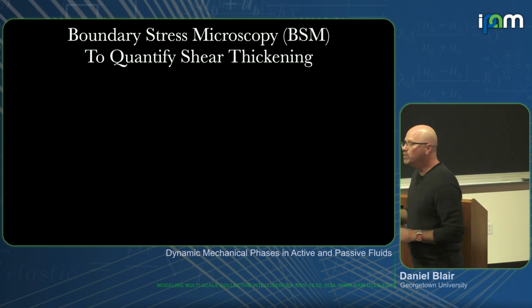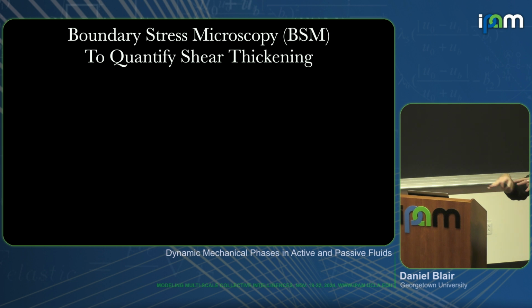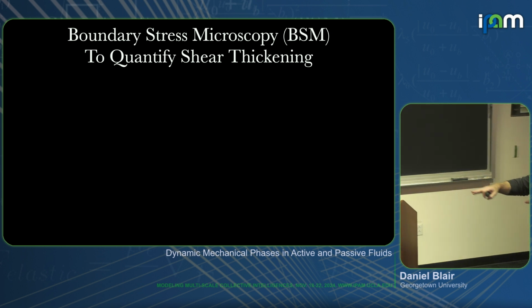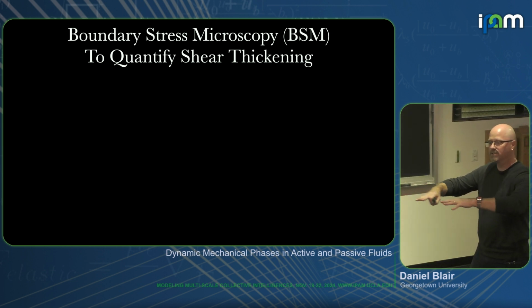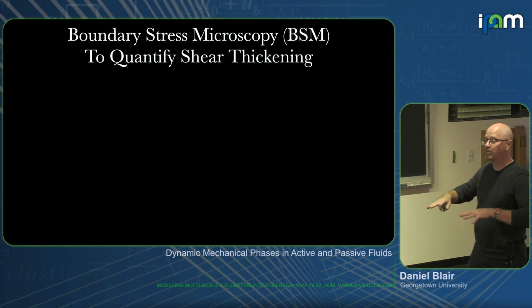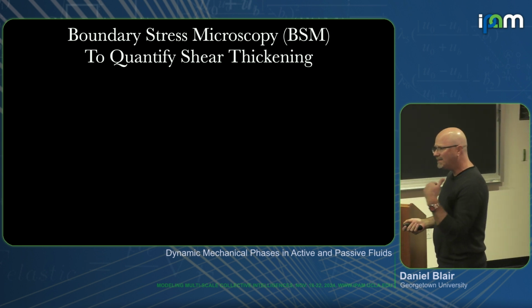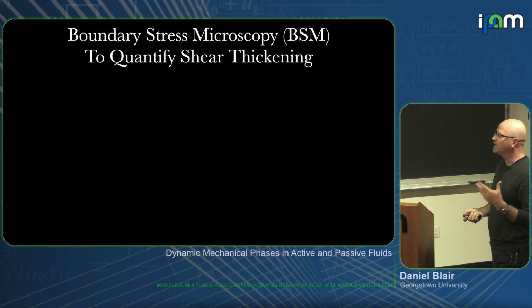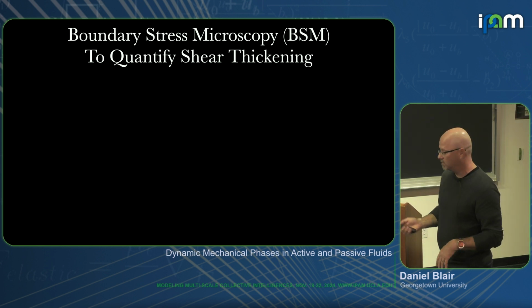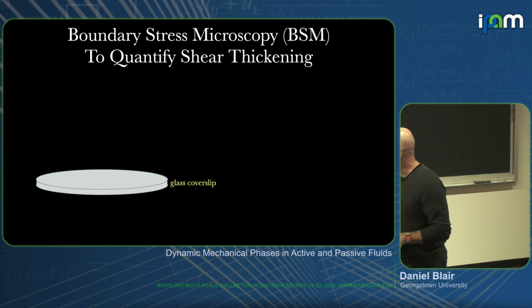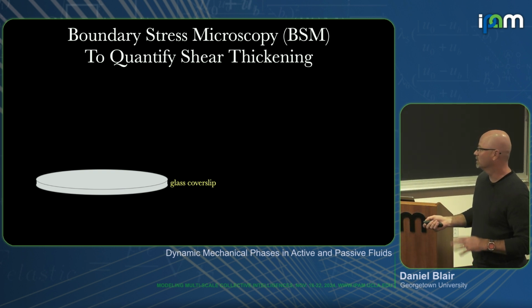Remember that movie that I showed you that had the cell that was moving around and distorting that bottom layer of elastic material in a way that was very well prescribed by elasticity theory? We could just measure the forces that the cell was exerting. I'm going to take that technique now and turn it into a rheology experiment. That's what the core of the rest of this talk will be, or at least this half of the talk.